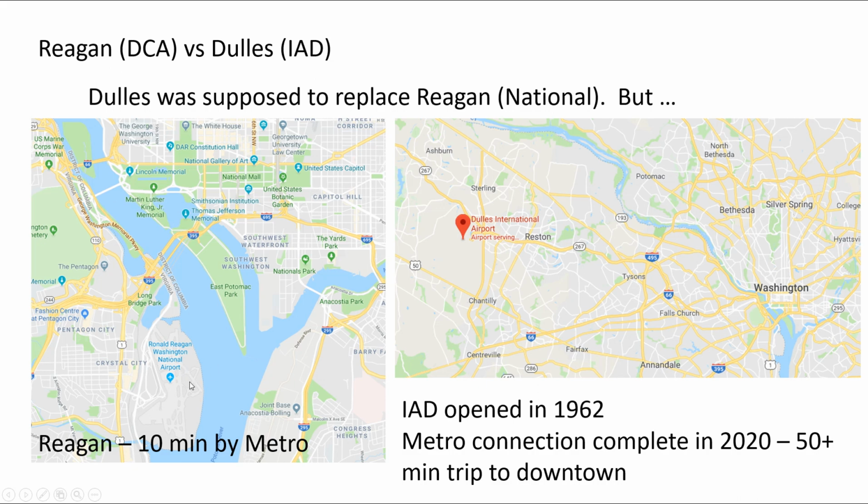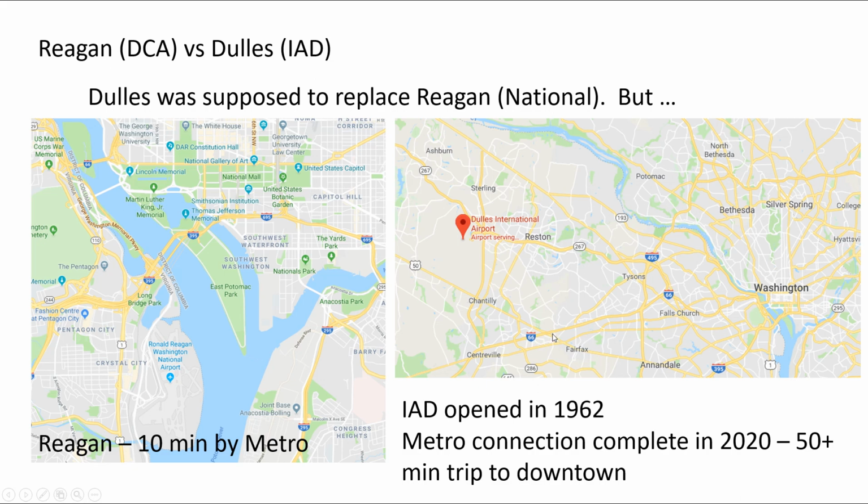So if I go to DC anymore, I always fly into Reagan because, unlike everybody else, I want the convenience. I want to be close, right? The metro right here is the Pentagon, right? It's across the street. The metro station's right here. You can walk right into the metro station. It's connected to it, and shoom, right across. There's a bridge here, and you're right into downtown DC. You can be in your hotel in 10 minutes coming out of Reagan, compared to Dulles.